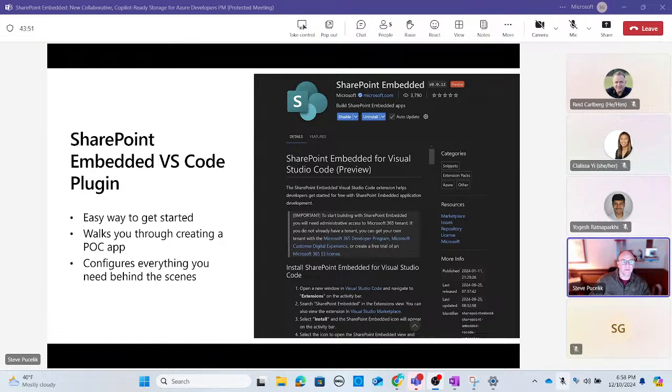But regardless, within Visual Studio Code, that is where we have created the plugin that will allow you to quickly create that trial container and see that in the SharePoint Admin Center, but also do all of the plumbing within the Azure environment that you need to get up and ready and using your application in pretty short order. Okay, so we're going to walk through that initially.